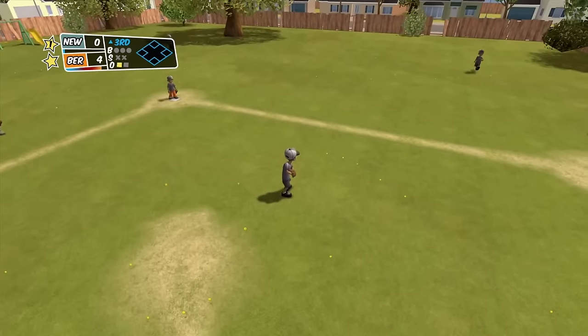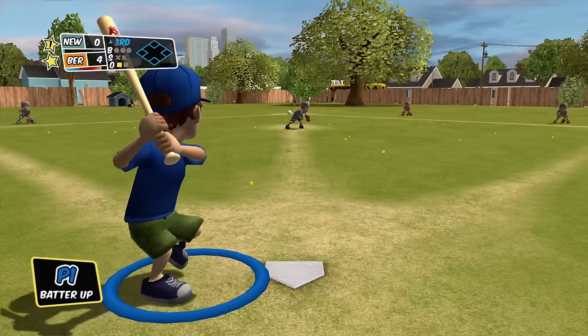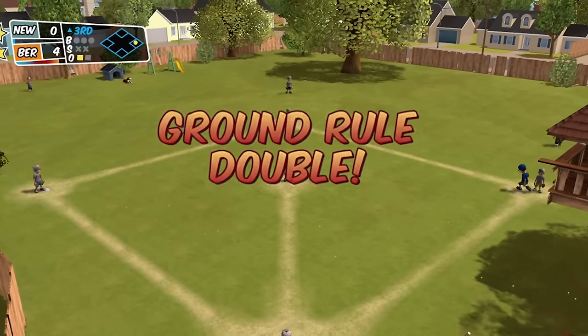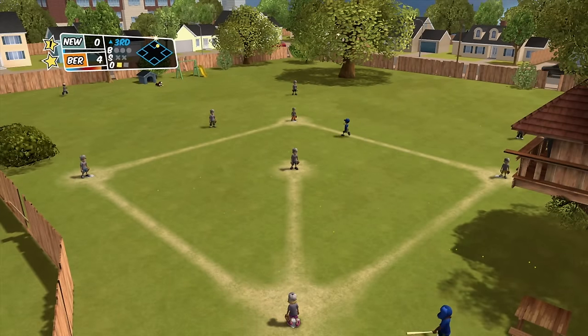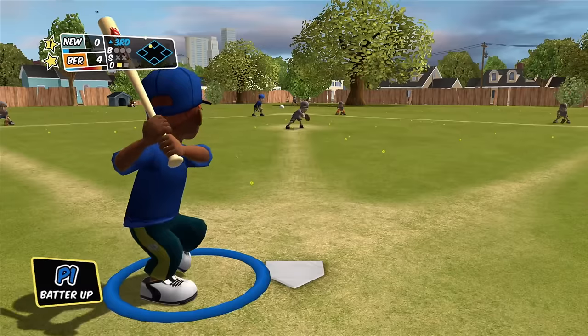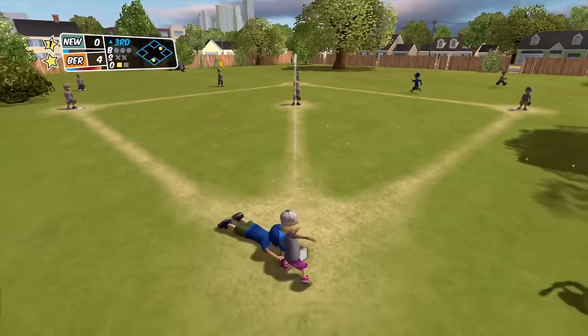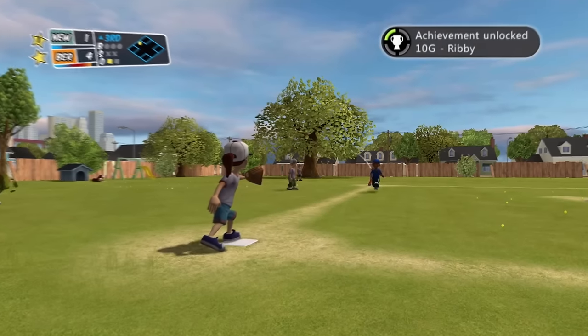Oh, they got legends pitching out here, diving to make the catch. Okay, there we go. Launched it. Ground rule double through the opening in the fence. I love that. I'm getting achievements out here. And that's going to get down. He's going home. He's safe. Yes. Woo. Why is he going home?